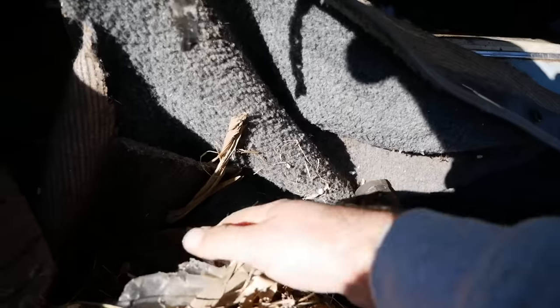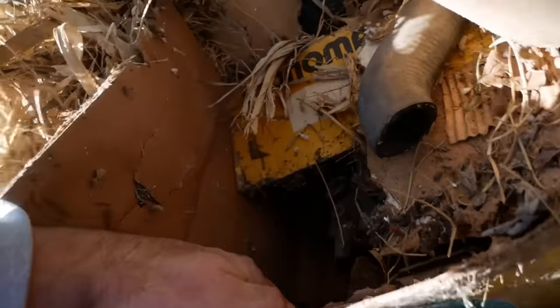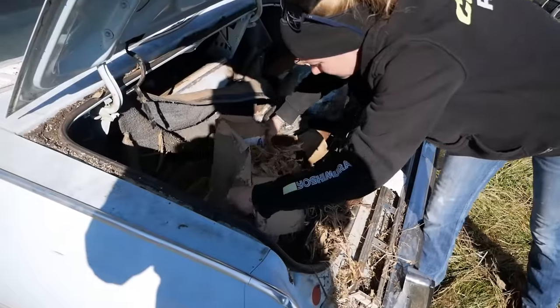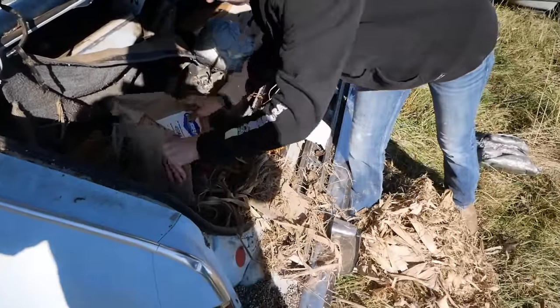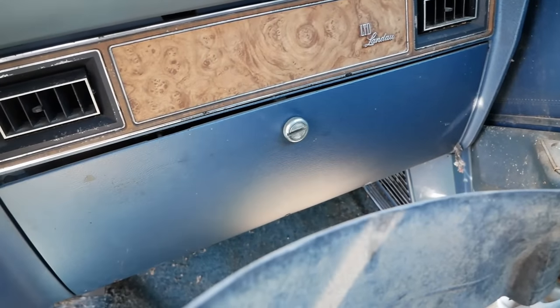I'm not super confident on finding anything in here. Nothing. No fittings in the glove box.